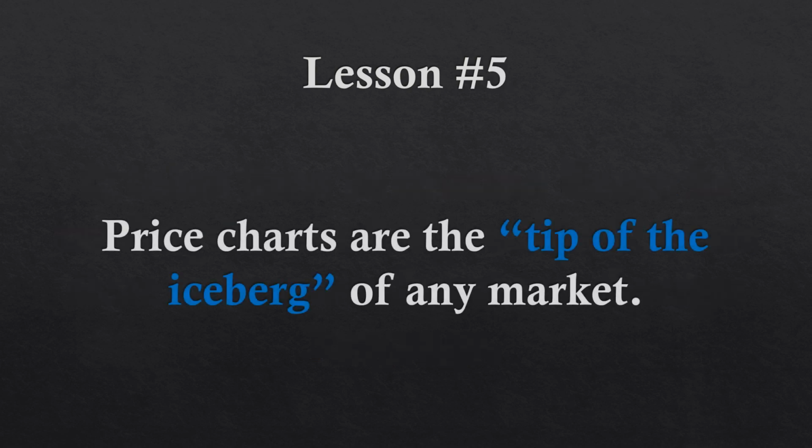Lesson number 5. Price charts are the tip of the iceberg of any market. Whenever a trader looks at a price chart, he's looking at the final result of the battle between buyers and sellers, but he cannot see all the reasons that led to that final result. That is why technical trading is so vast. It has many different ways of attempting to capture the tension between buyers and sellers, but there is a lot more to the financial markets than what meets the eye of a trader through price charts.